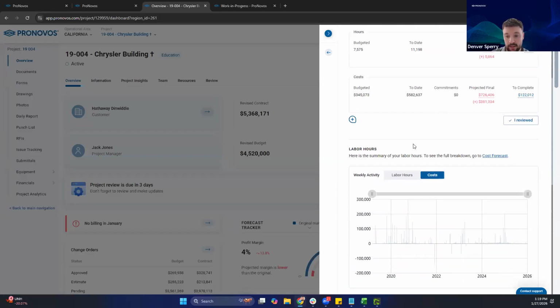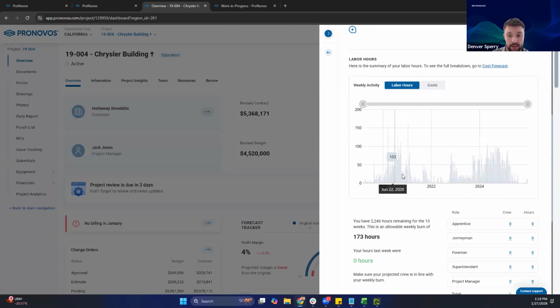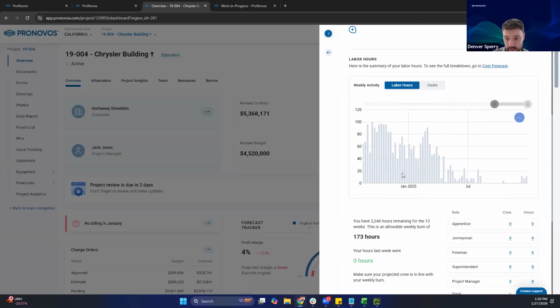And then the last section here is being able to take a look at weekly costs or weekly hours for this job. Obviously, this won't be so small when you have a job that goes for 2 years or 3 years, but you can start to see how many hours we spent on this job each week.